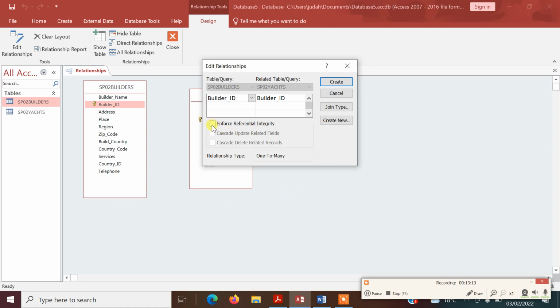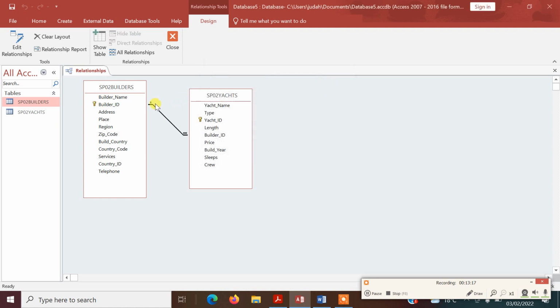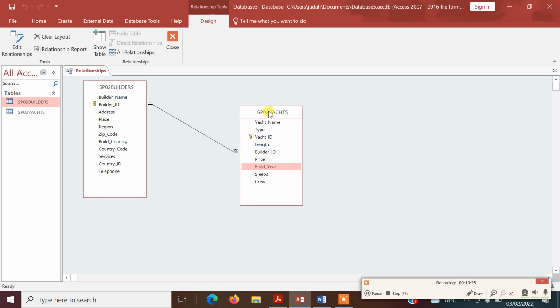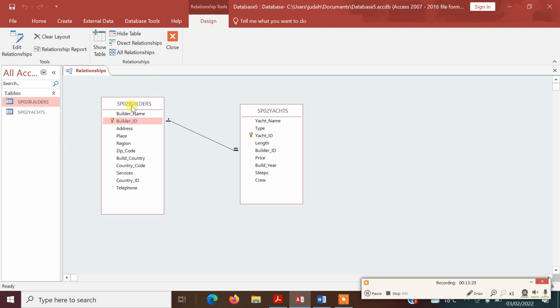If you click on Enforce Referential Integrity, it will now show that relationship with the number one here, and the infinity symbol obviously means many. So we've got our one-to-many relationship. That's what the question means when they say that.